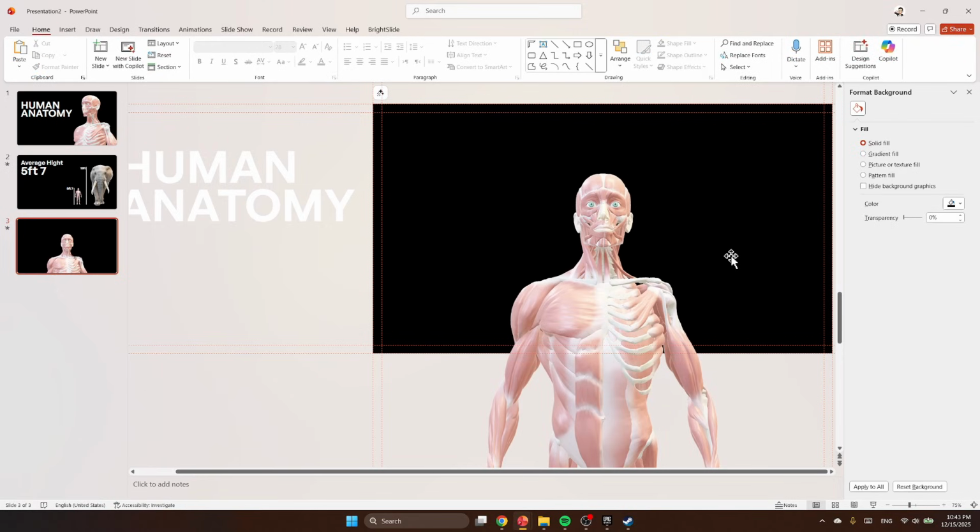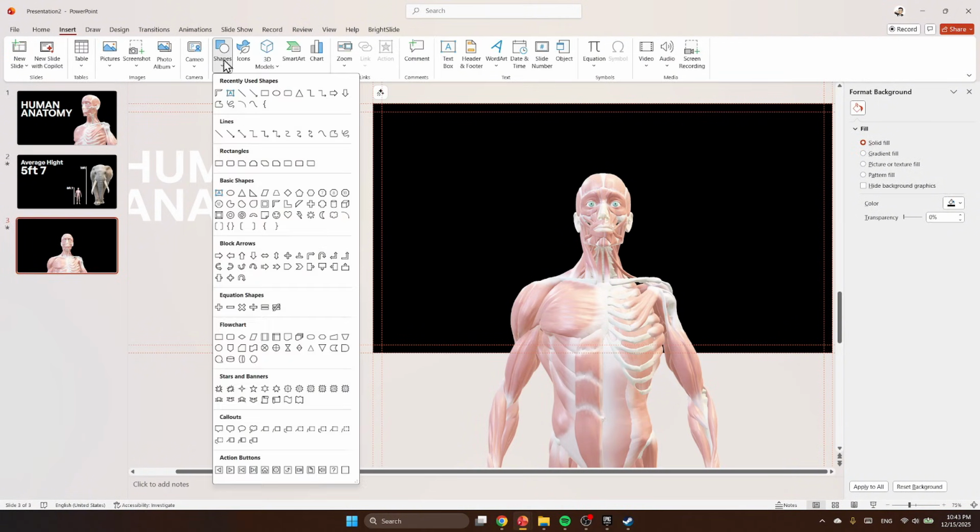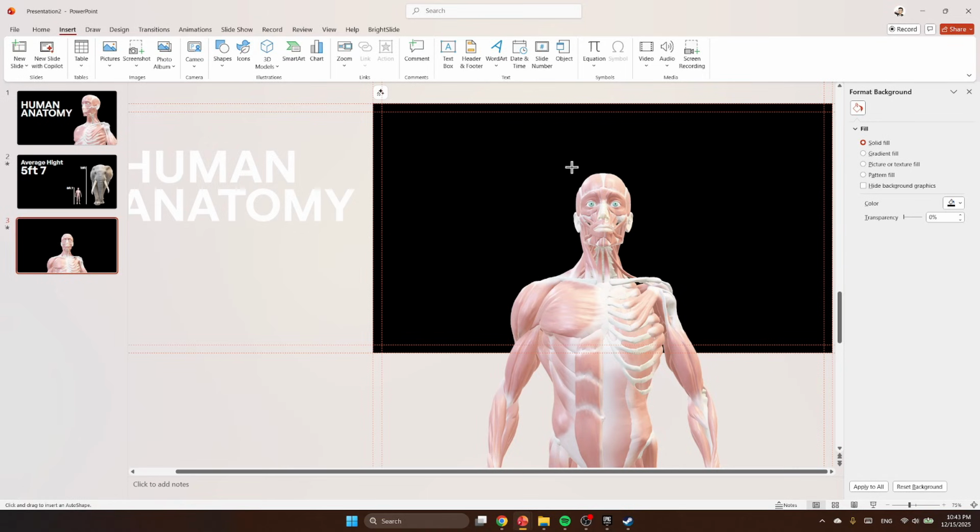Alright, now that we've got our human figure centered on the slide, let's add a few lines to show measurements, like the head size and the distance between the shoulders.